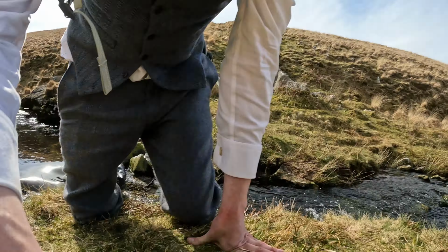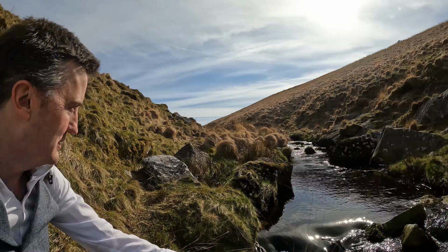Hopefully they don't have massive holes in and they haven't leaked, and I have perfectly dry boots underneath. So there you go. They look terrible, but my gaiters, they're not properly waterproof. They just stop splashes from wet grass or whatever. So if I'd waded across that stream, my boots only come up to here, the water came up to about there, I would have two very wet feet right now, and it's difficult to find a spot to just hop across those rocks, but it's a bit risky when they're slippy and there are rocks for me to fall onto and crack my head open. So I think that's quite a good innovation, personally.